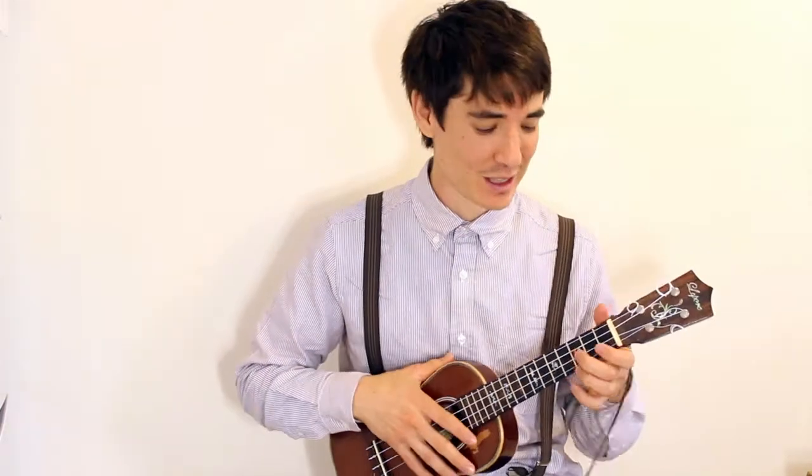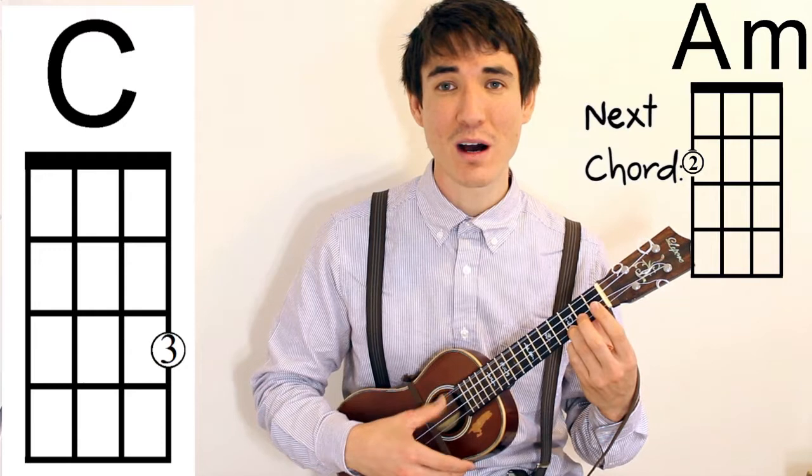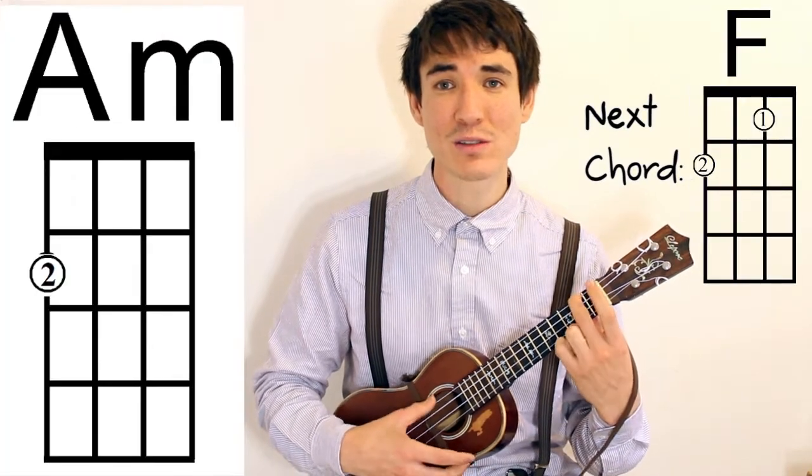Okay, so last up, it's basically the same as Blue Moon, and it's Heart and Soul. So two strums of each chord again, starting on C. One, two.